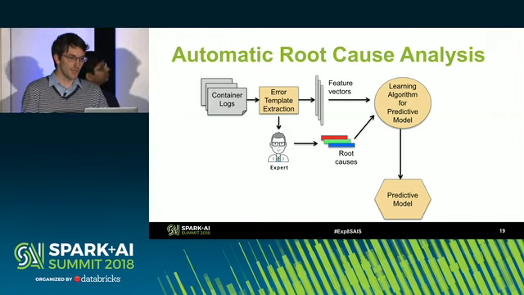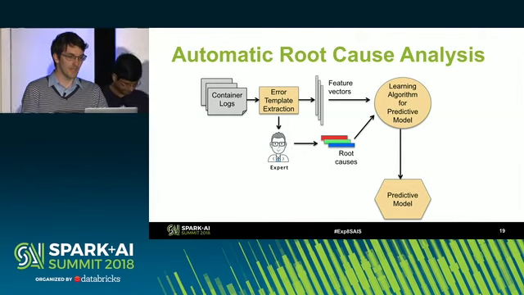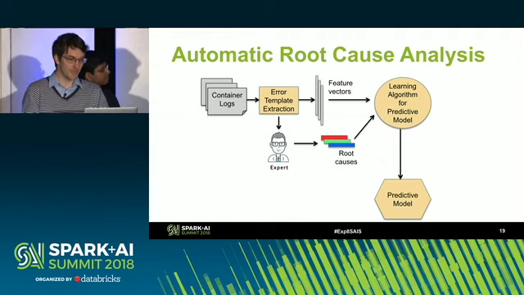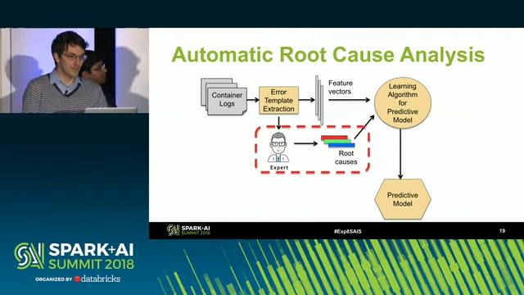So essentially there are 2 problems. One problem is to obtain the feature vectors, and the other is to actually know what the root cause is. Given that we know what the feature vectors are and what the root cause is, we can use a supervised learning technique and build a predictive model that we can use for prediction. Now one of the biggest challenges here is that we need to know what the root cause is, which in many cases is very difficult to know.